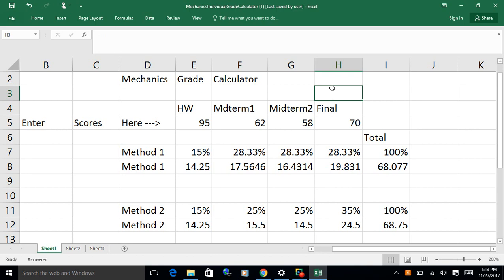Okay, so remember, I use two systems to figure out your grade, okay? And I take the one that works out the best, and that's what you get. Okay, so here's method 1 and method 2. So the only thing you change is the line at the top. So you can put different numbers in here for your final. It'll calculate both methods and give you both scores. So if you get a 73 on the final, you'll get a 69.8 with method number 2, and that'll round up to a C. Okay.